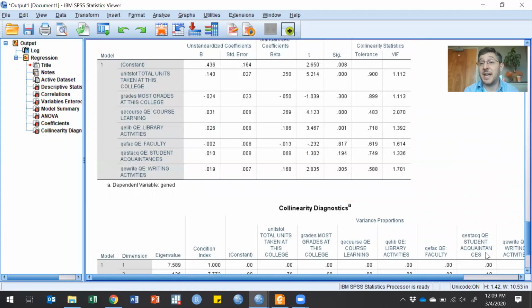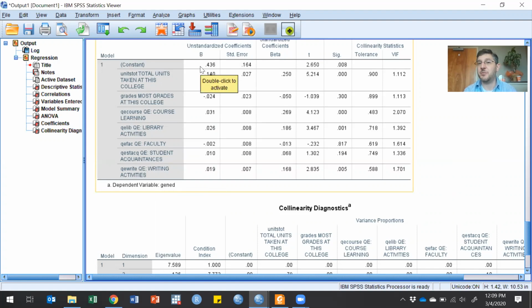So that's basically how you would conduct and interpret a standard multiple regression analysis. You could also use this coefficients table if you want to write out the regression equation. You would get them from these unstandardized coefficients. So this would be your y-intercept, or your constant.